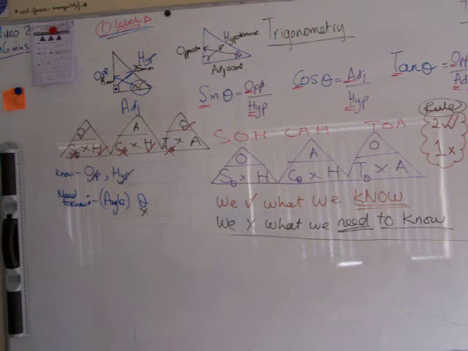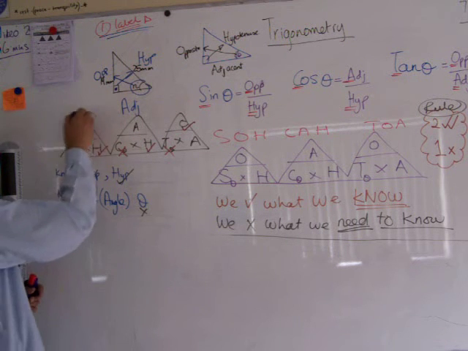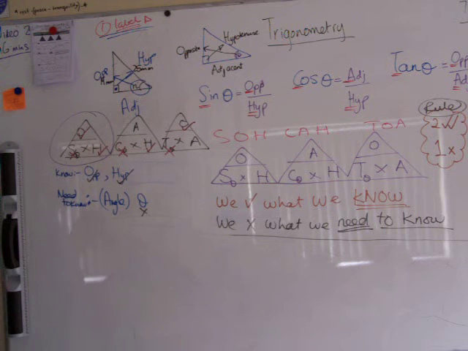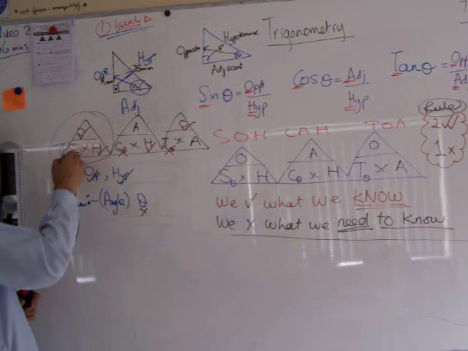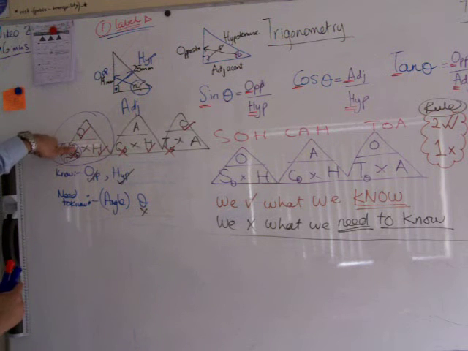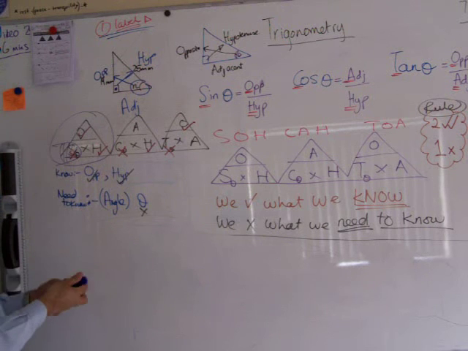So when we do this technique, which one do we select? Sine. Why? Because we've got 2 ticks and a cross. We know 2 things, we only don't know 1 thing. Now, we want to work out the sine, so what do we do? We cover the sine up with our thumb, and that tells us it's going to be opposite divided by hypotenuse. So let's write that down.